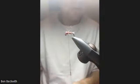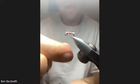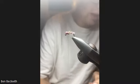So again, as before with the coral tag, small amount of dubbing, tight behind the bead, because we're going to put a CDC hackle in. And it's just going to force that teardrop shape. And it's going to brush out some of these fibers, make it nice and buggy and scraggy, like so. CDC, same again.